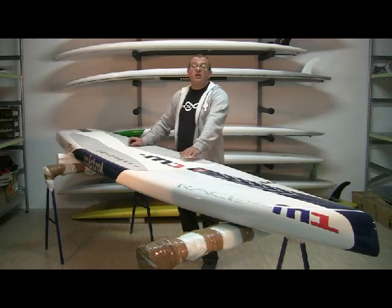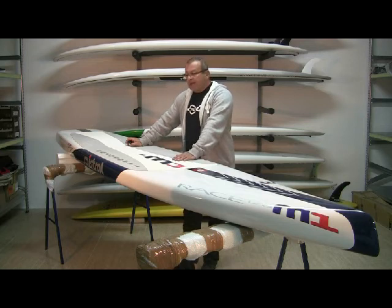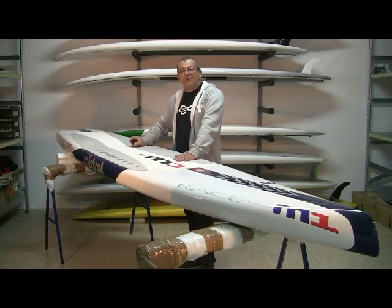It's also great training if you're already into kayaking or some other sport like mountain biking and you want to do something else on the water and get a good workout — this is the board. Give us a call at 994-9651-7, speak to me, we'll have a chat and you can have a look at this real beauty. Thank you very much.